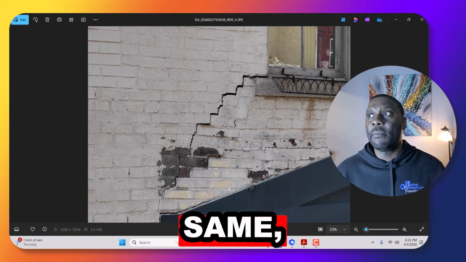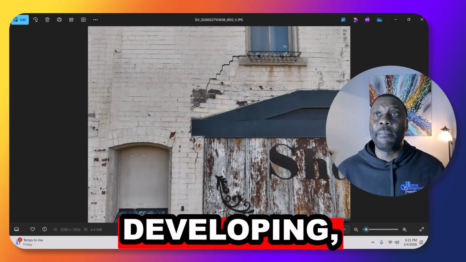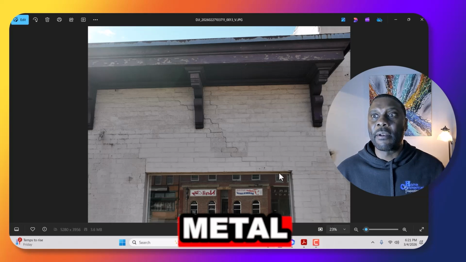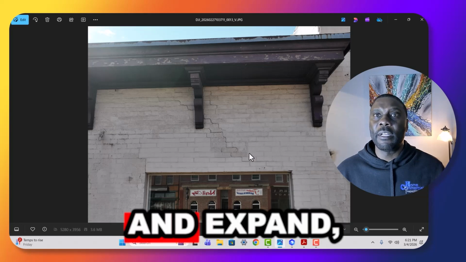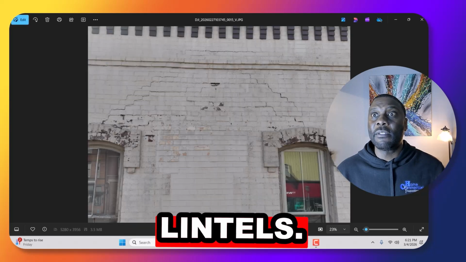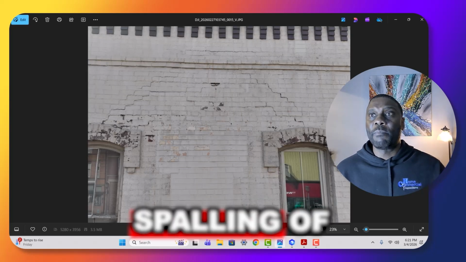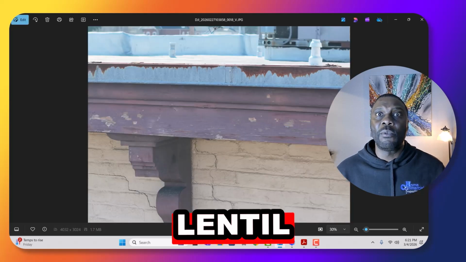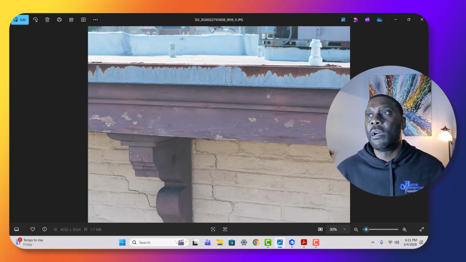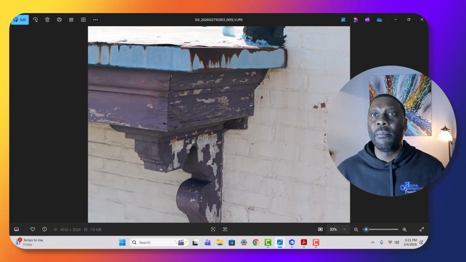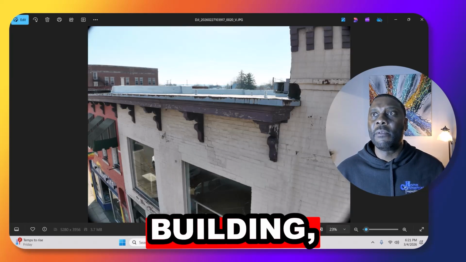More of the same cracking is developing throughout the building. You got some metal lintels that are beginning to corrode and expand, so the cracking is over top of those lintels. You have spalling of the brick in several areas, lintel corrosion, rough carpentry, wood rot, fascia, trim throughout the building.